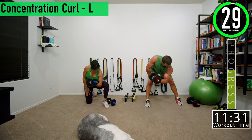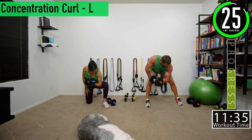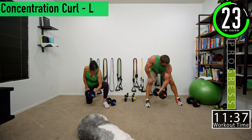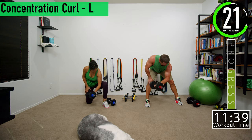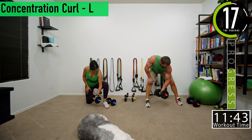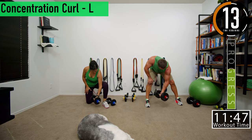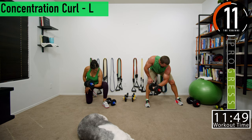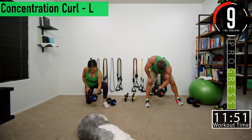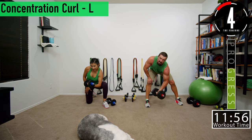Push yourself. Grow bicep. Get that squeeze. Good controlled movements here. We don't need to go fast. We want nice, slow, controlled movements. Woo! Come on. 10 seconds. Push it out. One more.